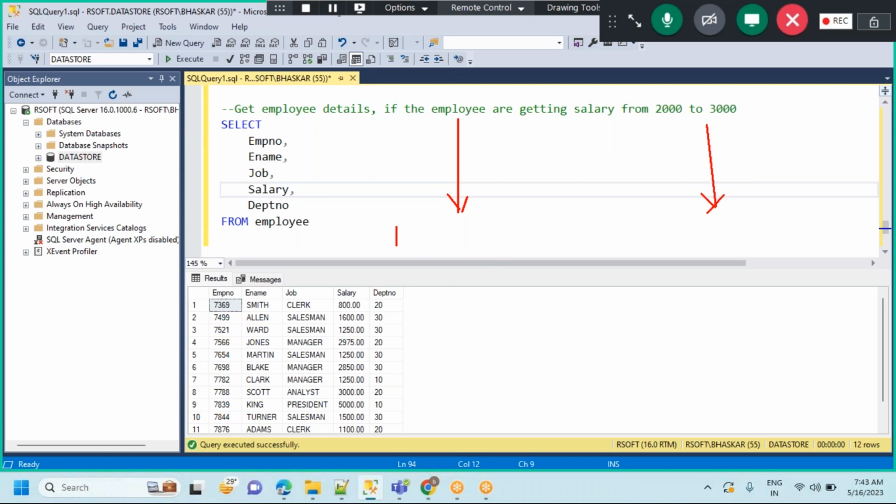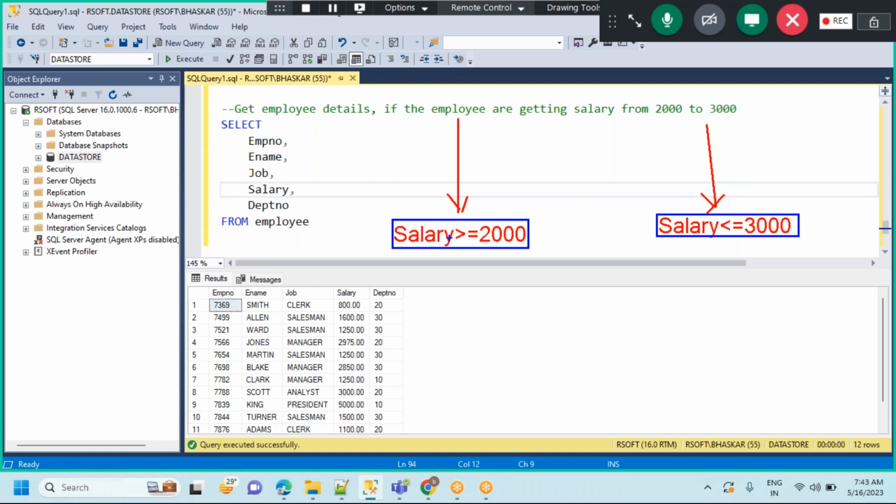The first is salary greater than or equal to 2000, salary less than or equal to 3,000. So two conditions are there, condition 1 and condition 2.